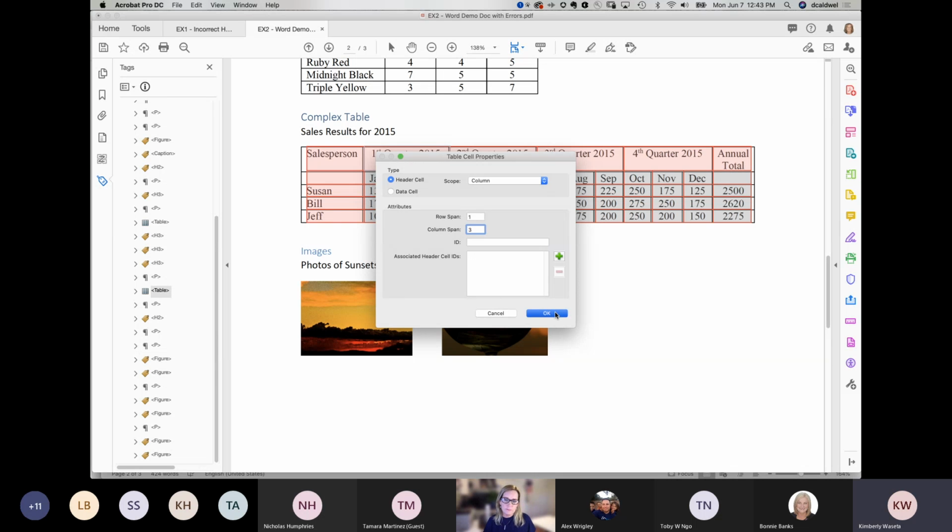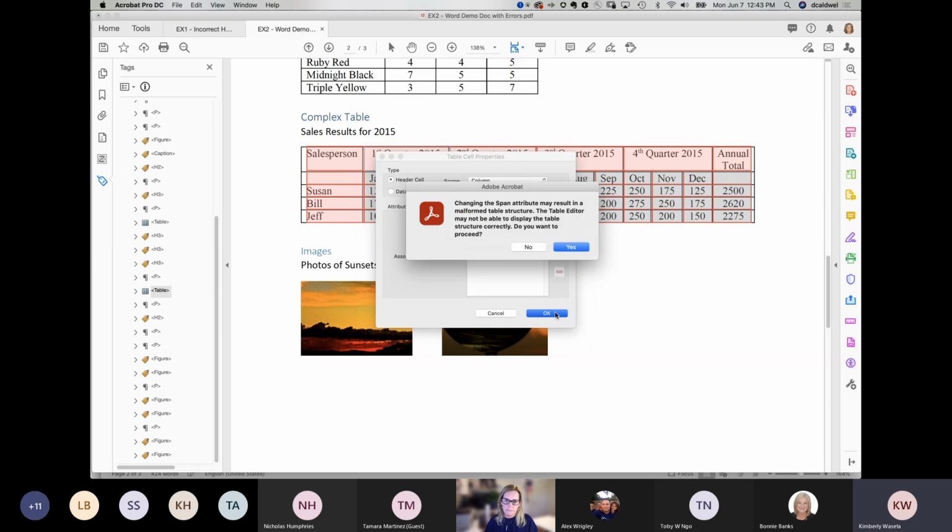so that that information is going to be conveyed properly. Don't worry about row span. The only time you would need a row span is, it's very rare, it's where that cell is going to be both a column and a row identifier. So in most cases, you're going to be working just with column span. Now, the reason this message comes up, which says changing the span attribute may result in a malformed table structure.